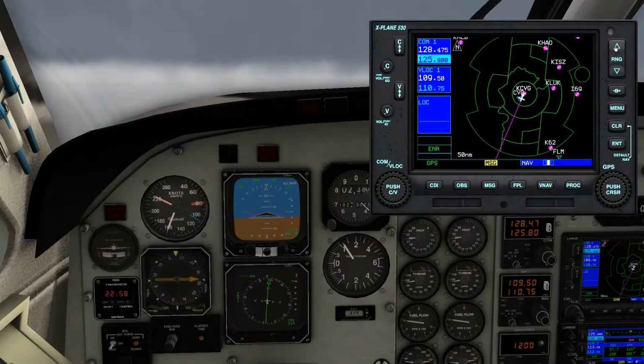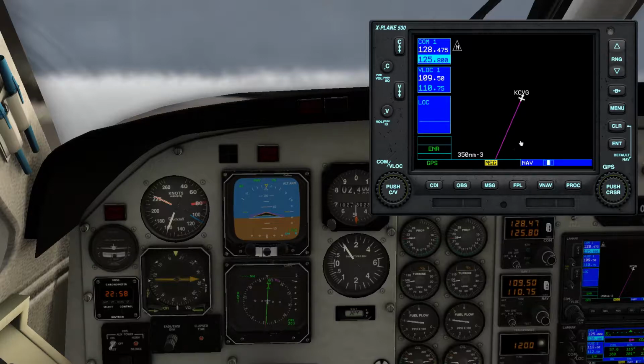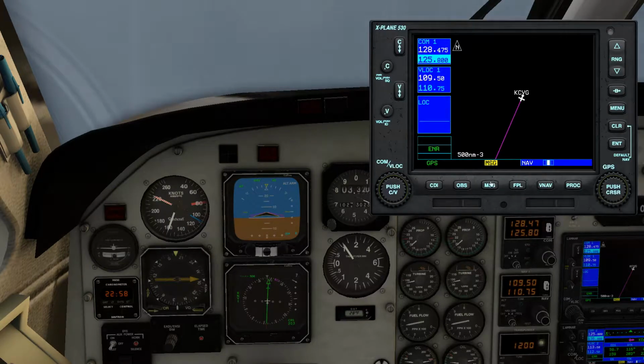Here's our beautiful little navigation. Let's declutter it before we go any further. 350 nautical miles, and it's still not there. So, let's let it fly. It's going to climb up to 16,000 feet. We're going to have to monitor everything while she does it, and we basically just wait. So let's pull the props back to 2,000. Give a little extra power, because normally I don't run with this much power. It looks like she's holding 160 knots, going up at 1,200 feet per minute, on course. No estimated time. Thanks. Maybe it's just the screen I'm on.